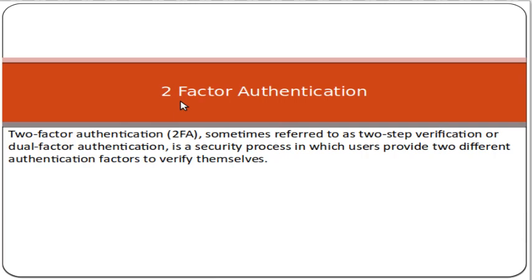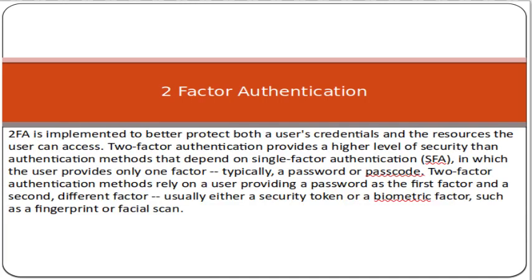So two-factor authentication, sometimes referred to as two-step verification or dual-factor authentication, is a security process in which users provide two different authentication factors to verify that they are valid users. Now friend, two-factor authentication is implemented to better protect both users' credentials, meaning user ID and password, and the resources the user can access. Two-factor authentication provides a higher level of security than methods that depend on single-factor authentication.